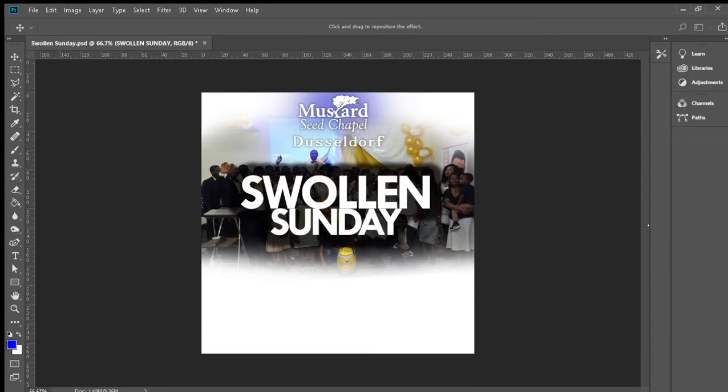Spread, yeah, it was showing somehow. Size. Spread is to spread the shadow. I have to define the difference between spread and size.